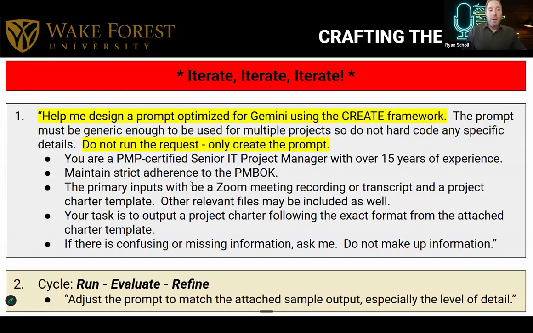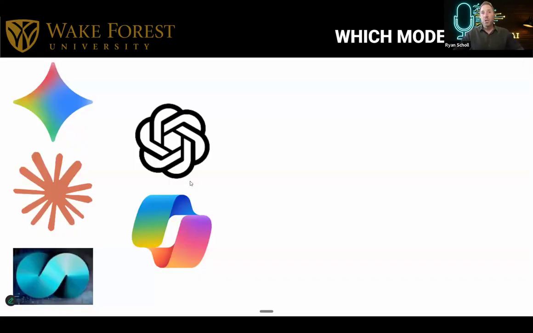Okay, so I've talked about using Gemini. You have many choices of models to use. There's Gemini, there's everybody's favorite ChatGPT, there's Claude, there's Microsoft Copilot, and there's PMI Infinity. Right off the bat, for anybody who's used PMI Infinity, the model from the Project Management Institute, it's great at answering questions. It is not great at producing output. So go ahead, go wild, use it for questions. Don't use it for output.